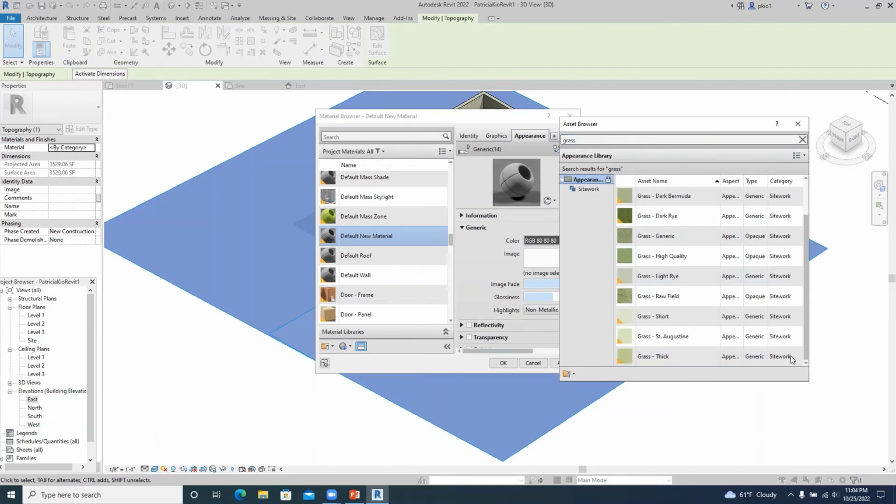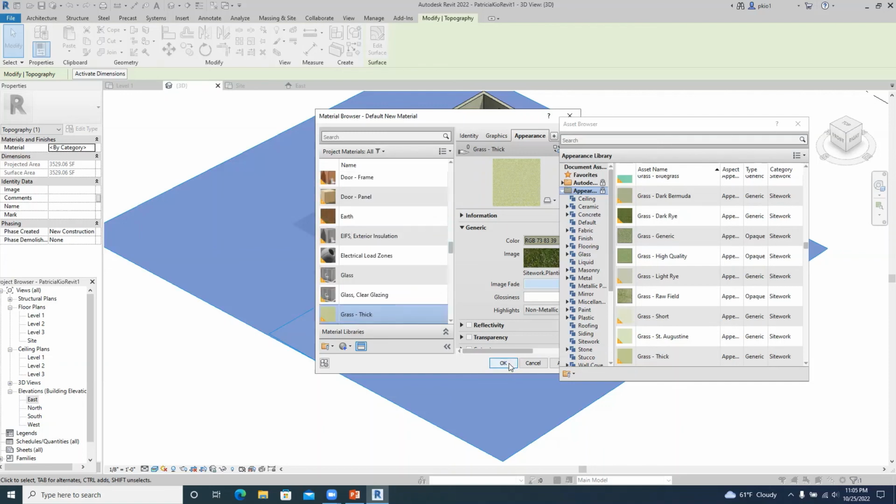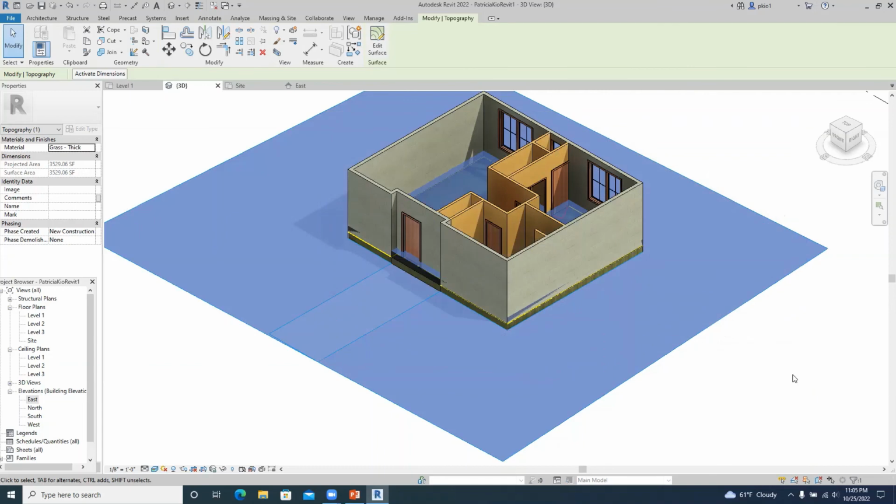Let's pick grass and then click on this arrow to assign it to the material. And then rename this grass. We'll call it grass. So we okay it. We will click out now.